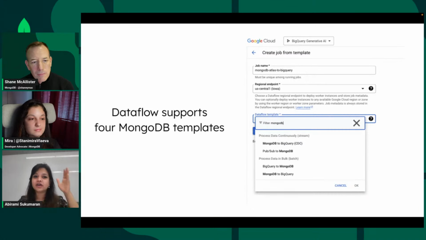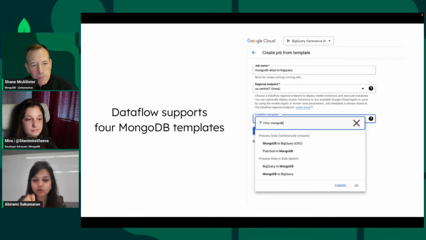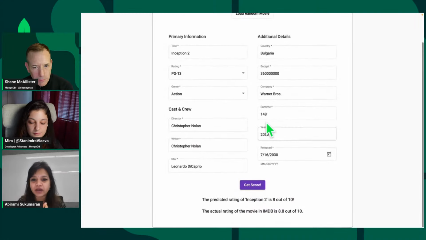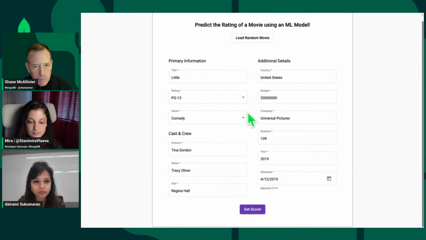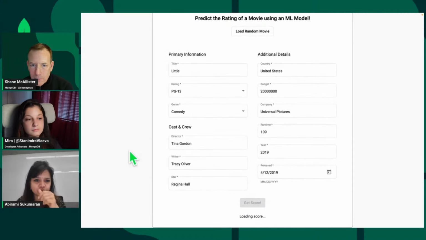When we entered these movies for the first time, it probably functioned well because at that time it didn't have a reference point. But then, one point that I don't know if Mira already covered: when you hit save or hit predict and get that score in the app below, it not only calls the prediction API to the model to predict it, it also writes back to our source.